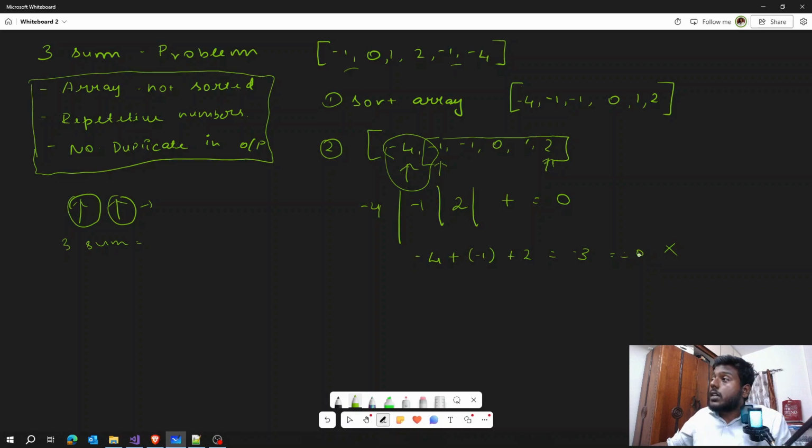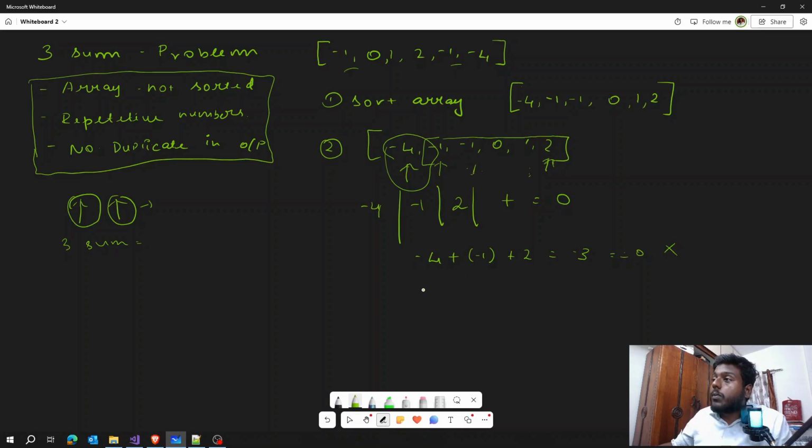So now the control strategy would be: since it is not equal to 0, as we already solved in the two-sum problem, when the target is not met and the sum is higher than the target value, we reduce the rightmost pointer by 1. Basically what we are saying is, when you add the numbers and it leads to a number that is much less than the target, in such a case we move the left pointer by 1 position, because we need to get closer to 0.